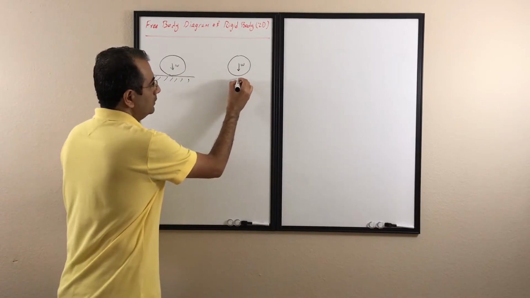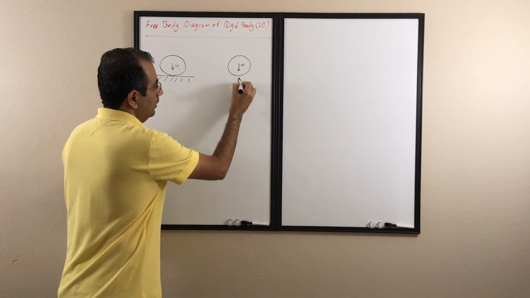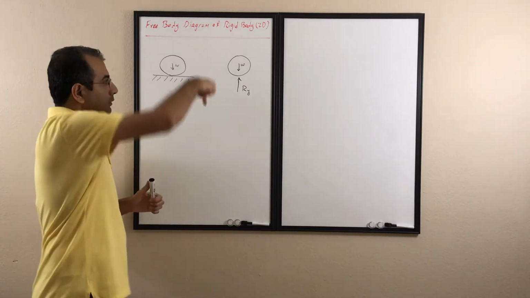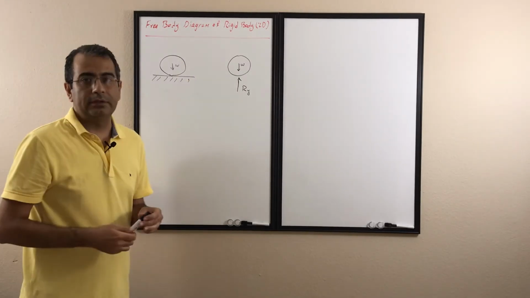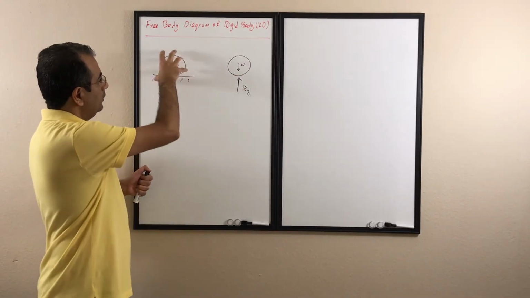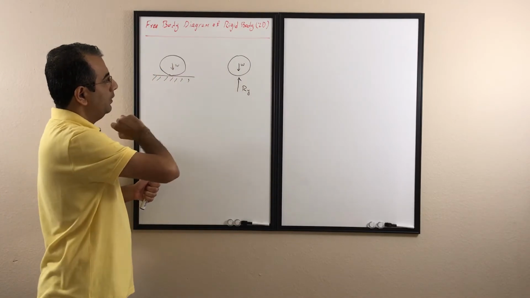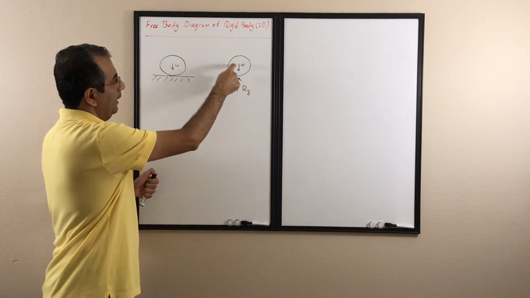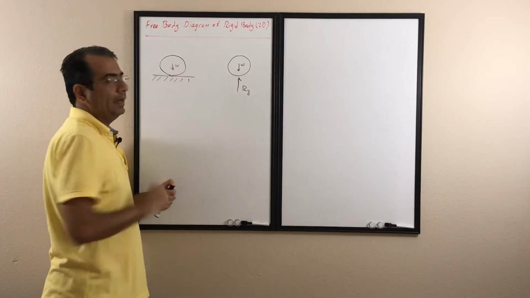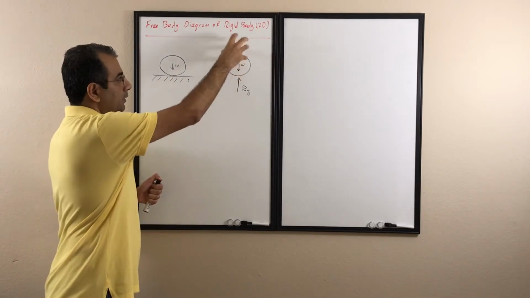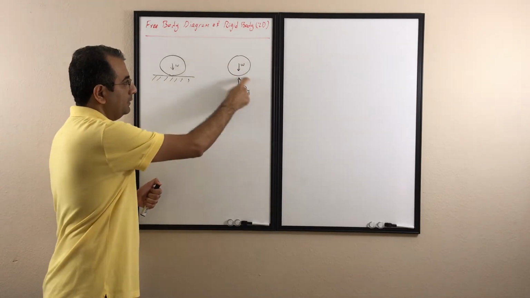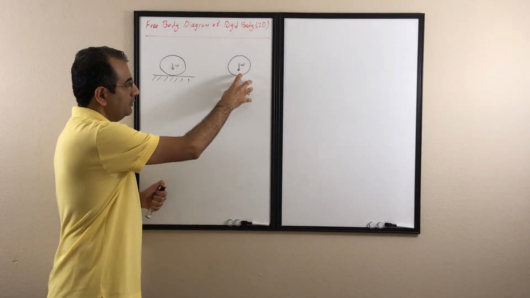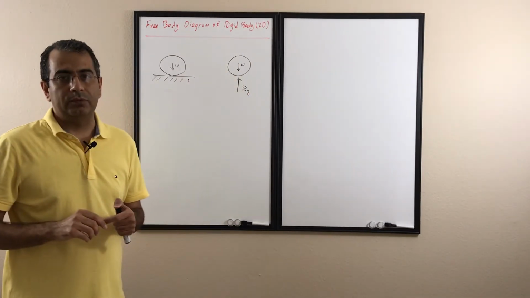So what I'm gonna do is I'm gonna just add R in the y direction to make sure that ball is not going down, so it's always holding it there. So this is the free body diagram of that ball I have here, and this is the active force and this is the reaction force. So that's the active force, which wants to move that ball, and this is the reactive force which mimics the support I have here and tries to stop that ball from moving.